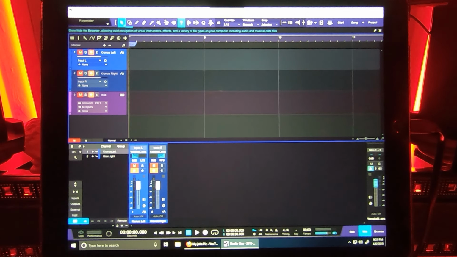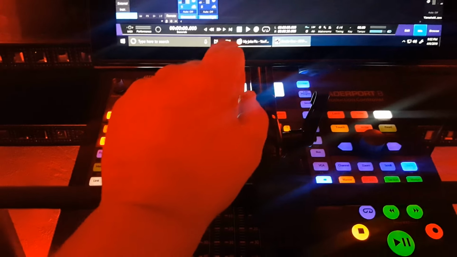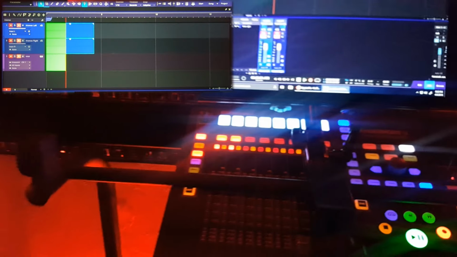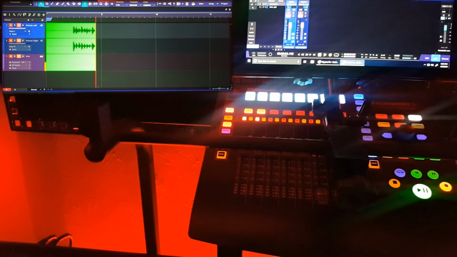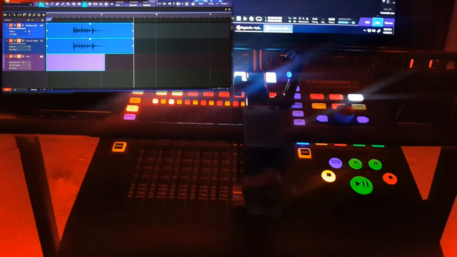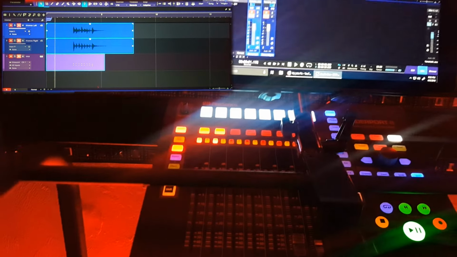Even though Presonus made Studio One 4, they also made the Faderport that I use with the controls on it. I'm going to go ahead and fire that up. And you'll notice that my faders come to life and they go into the position they need to be. I can click record, and it's recording, and I can stop. So I'll do the same thing down here. I'll hit record. I will pause, and it pauses. If I stop, it'll go back, and then if I play it, it plays.